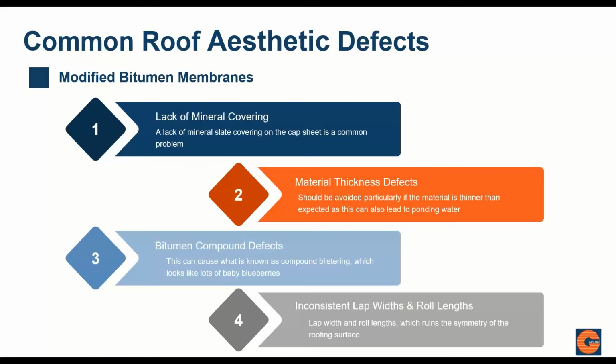Inconsistent laps and roll widths. Skilled contractors of bituminous membranes are very specific about how they set out their bituminous roofs and where the laps, where the joints are all set out on the roof. But if you have a product that doesn't have consistent lengths, consistent widths, you'll soon lose that symmetry that the guys on site are so desperately working hard to maintain. And obviously that's not nice to see. And here in the UK, in comparison to some other places in the world, it's something that we actually pride ourselves on in terms of the aesthetic for symmetry of bituminous membranes.